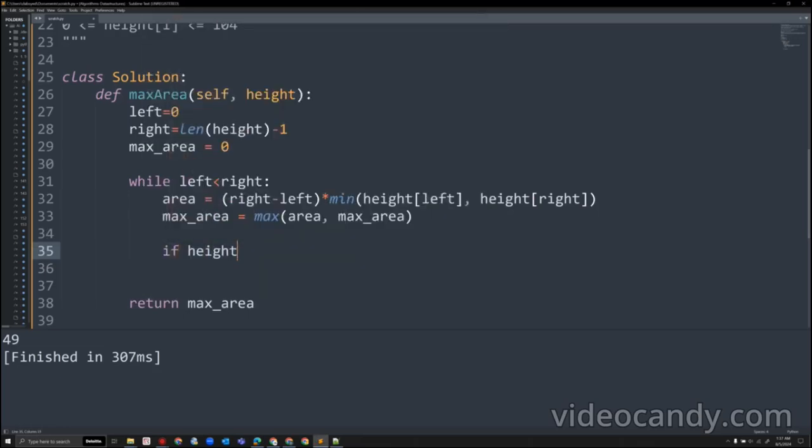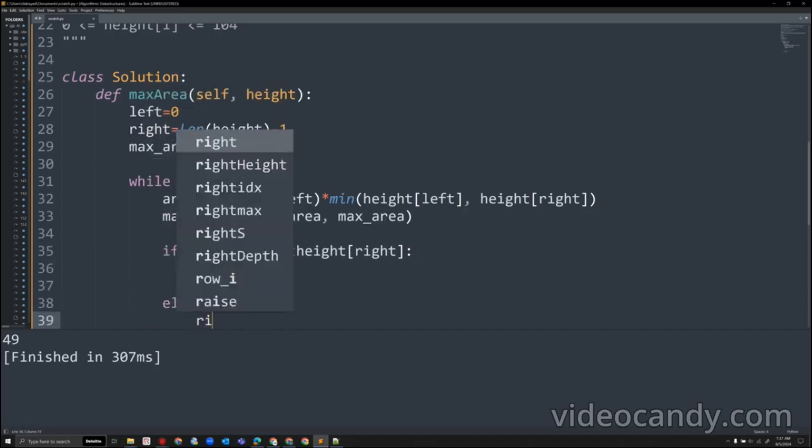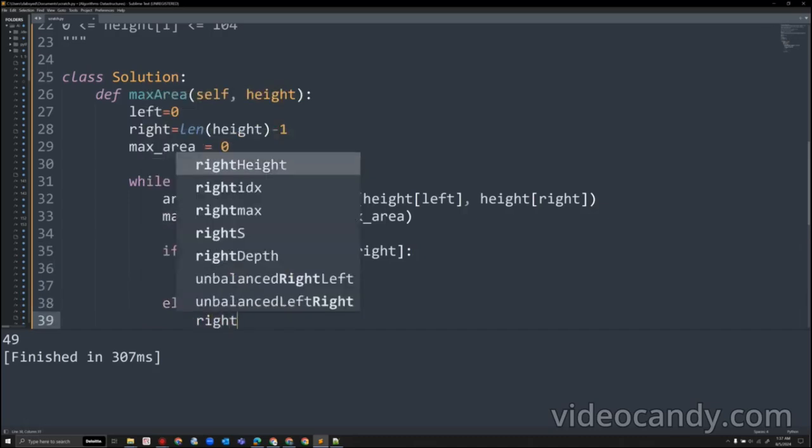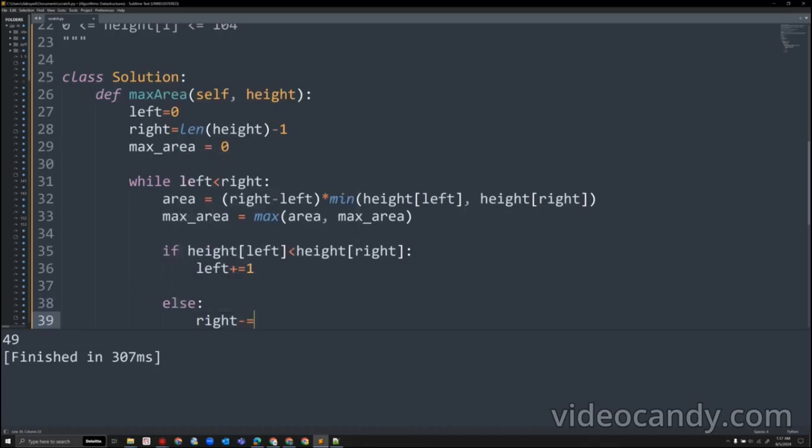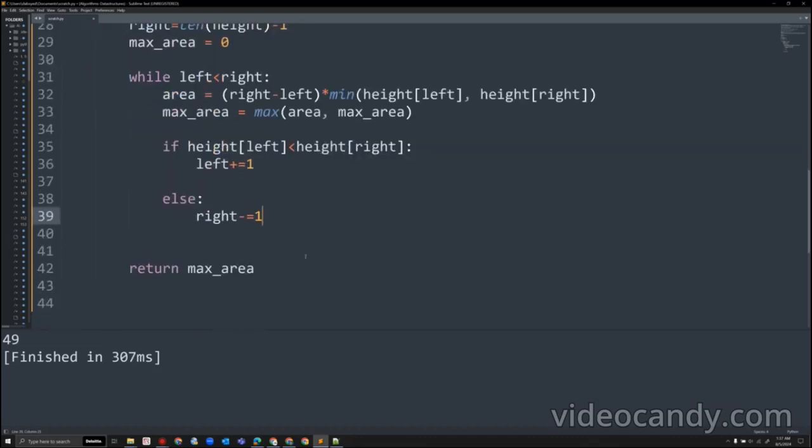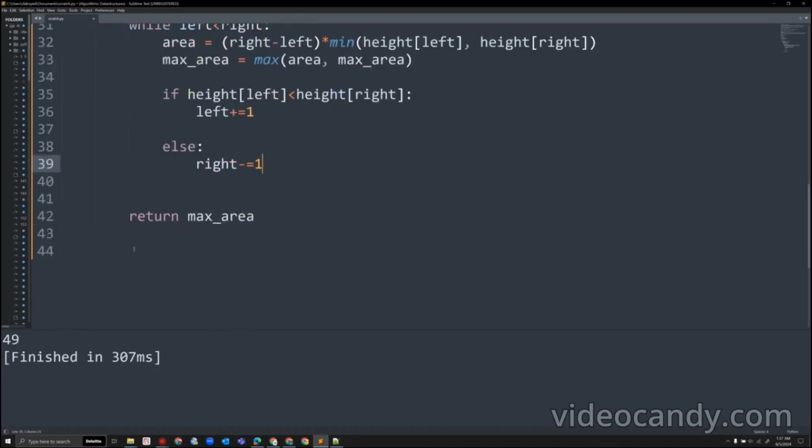If height of left is less than height of right, then we will be shifting the left in order to move it towards the center. So that would be left plus equal to 1. Otherwise, we would be moving right towards the left. So that would be right minus equal to 1. So we are decrementing the value of right.